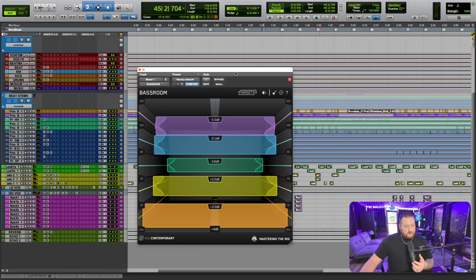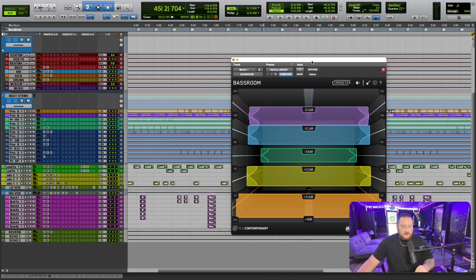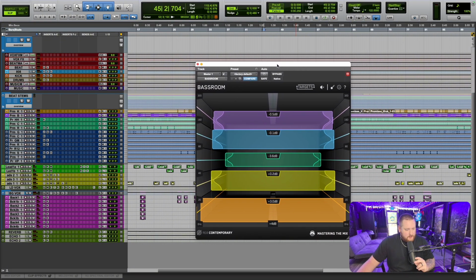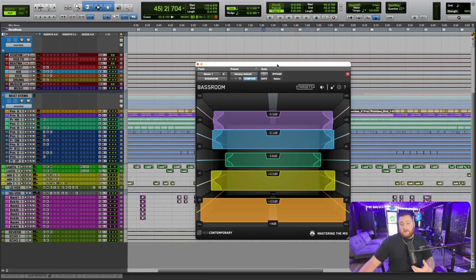So what I'm hearing, let me tell you what I'm hearing from it. What I'm hearing is that definitely my bass sounds like it's been pushed back a little bit, which I'm assuming this is kind of taking care of right here. My kick isn't poking out as much. And just the overall low end, it sounds like it's being carved out a little bit and a little more controlled. So that's what I'm hearing.